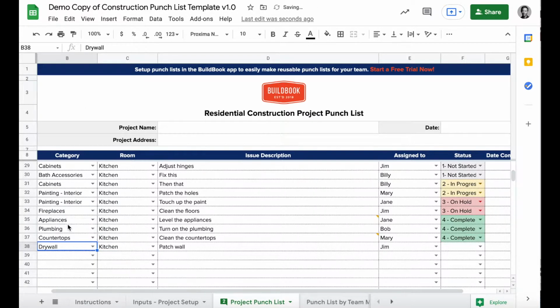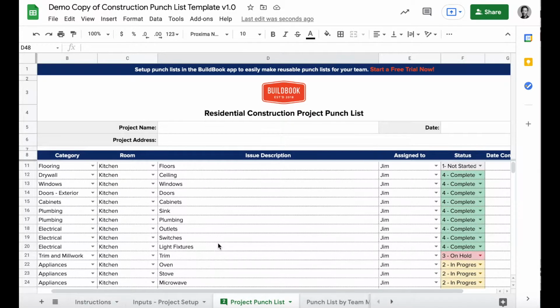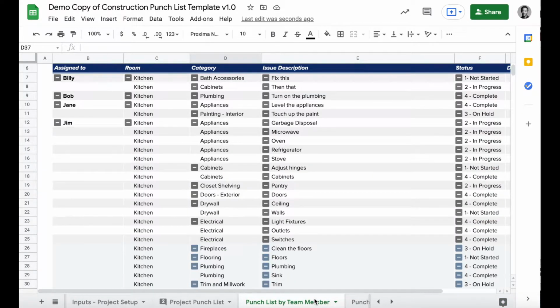The second example I have is the scenario where I may send someone out to go room by room to inspect things that we always check. I can see that there's a hold on the trim, he hasn't started the walls, floors, or ceiling. I can check in later with Jim and say, hey, how's it going? Why haven't you signed off on these last items? And he might say, hey, the painters were still there, so I wanted to inspect everything after the trim was all dry.